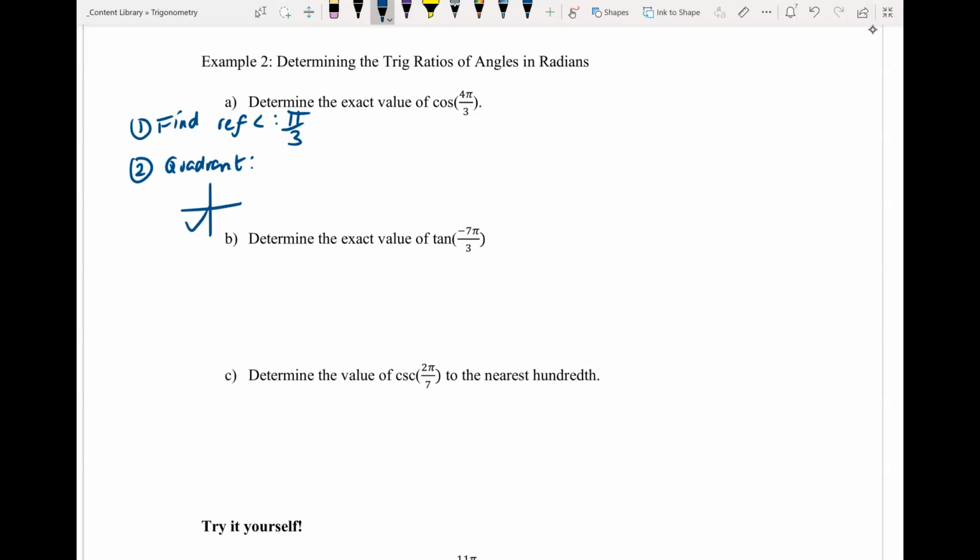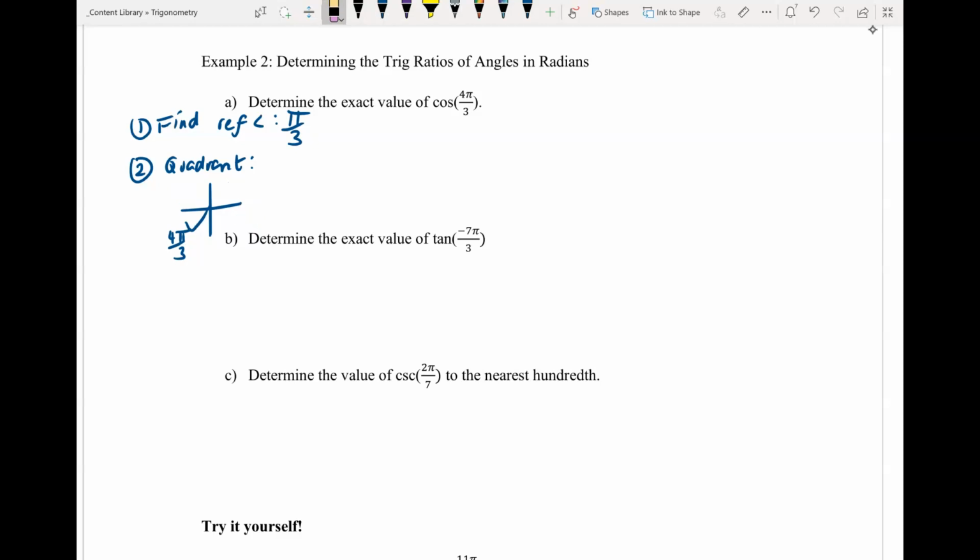And I kind of gave you a hint in the other video that you can memorize your angles in each quadrant by patterns. So your first quadrant would be pi over 3. Your second quadrant is going to be 3 minus 1, which is 2 pi over 3. And your third quadrant is going to be 1 more than your denominator, so that's 4 pi over 3. And then for quadrant 4, you would do 3 times 2 minus 1, which is 5 pi over 3. So that's one way of thinking about all of your angles if you just want to memorize quadrant 1 and then remember the patterns for the quadrants after that.